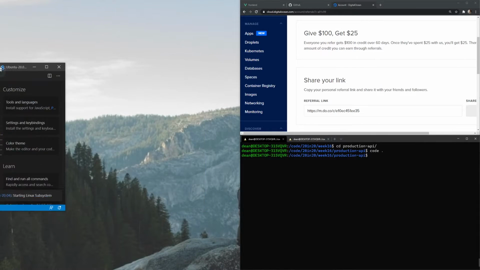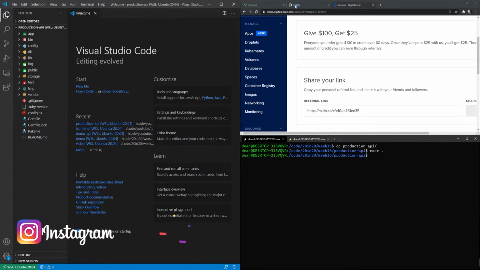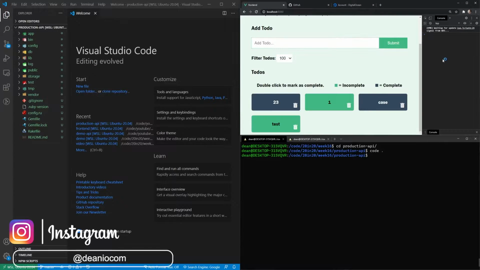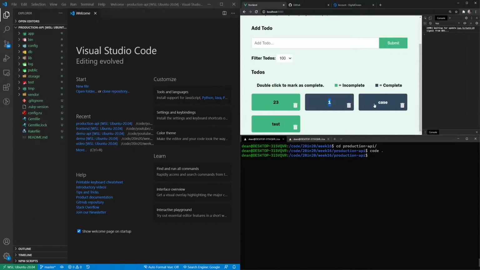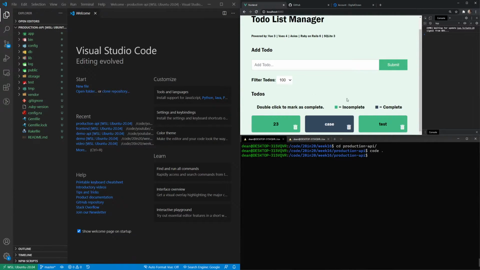And at this point, I can show you the application we're going to be using for this. This is based on the previous week's tutorial. I'll have a card or something for you to check out. But the basic idea is we have a to-do list app that lets you mark things as completed and delete them and filter by them. But we don't have any of that implemented in this clone of that API. And I just figured this is a good way to show you how to make a very quick API, probably in 10 minutes, and then push it up to DigitalOcean.